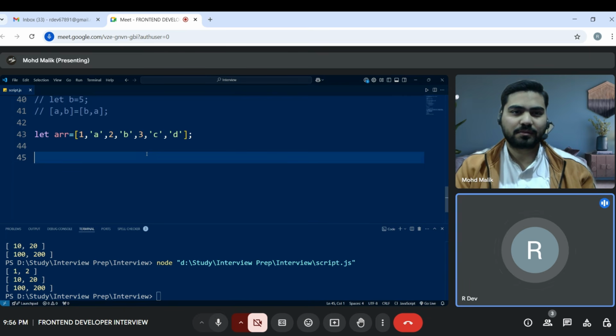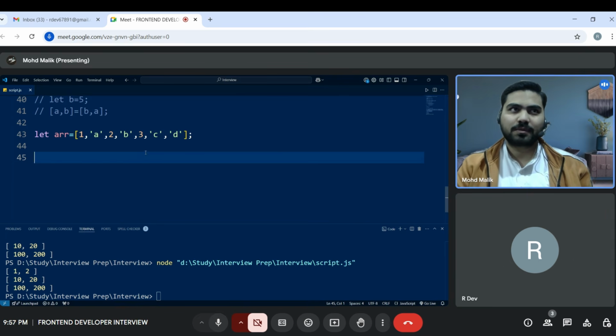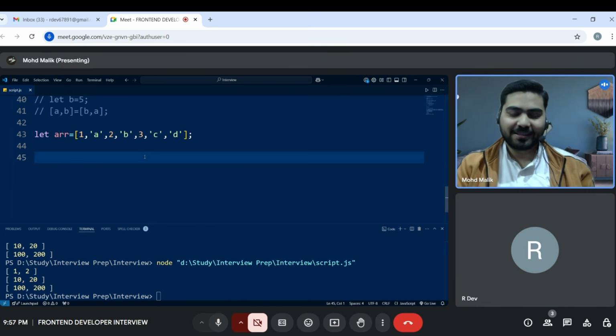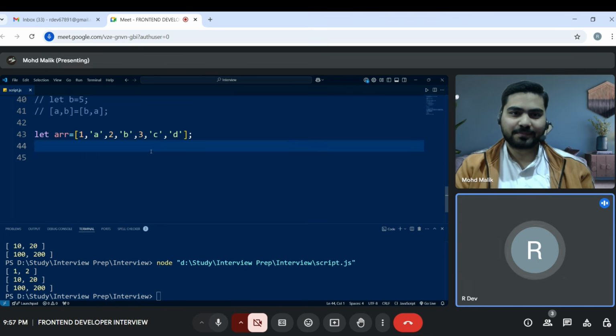Before going ahead, there is an array, and if you want to modify each and every element of an array, there is an inbuilt array method. Which is that method? Sir, it is the map method. Right now you told me it helps us only iterate, right? Yes, sir. It modifies and also returns a new array. Okay, fine. Now go ahead and separate numbers and characters into different arrays.